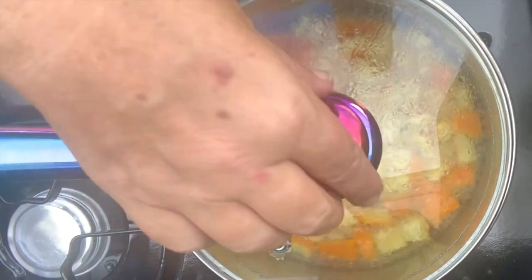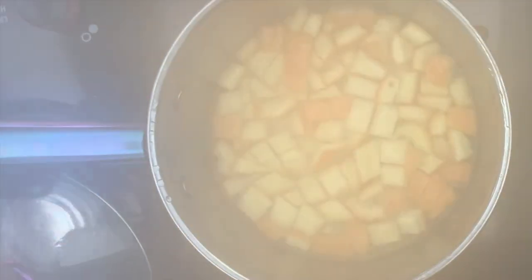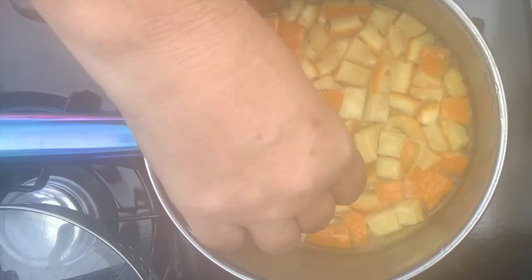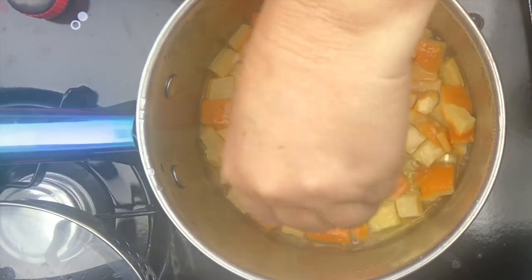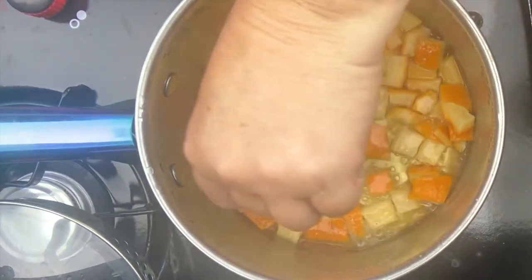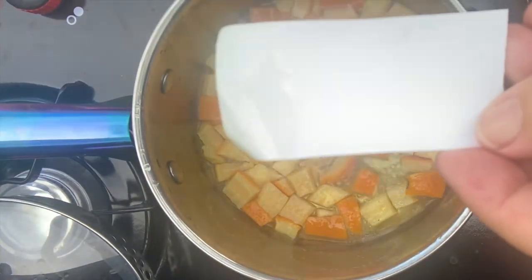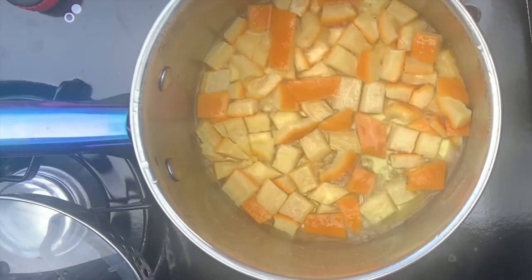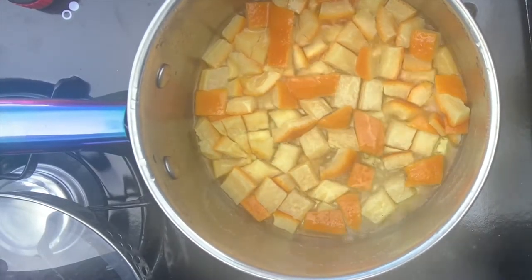The ink has been cooking and it's really hot, so use a pot holder. The interesting thing about the orange ink, as opposed to the avocado ink I've done in a previous video, is this ink almost becomes like a honey consistency just on its own. When you paint with it, it is a little thicker even without the gum Arabic. I got virtually no color at the 30-minute mark on my test strips, and it is a very light ink, so I put the lid back on and let it simmer a little bit longer.